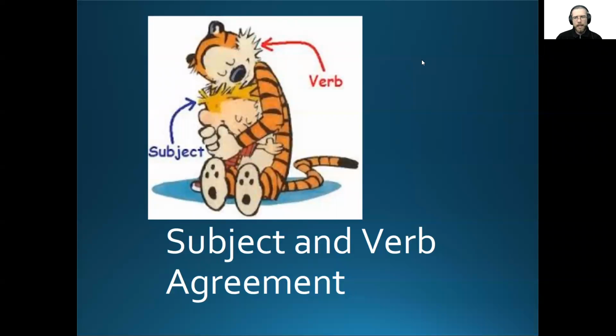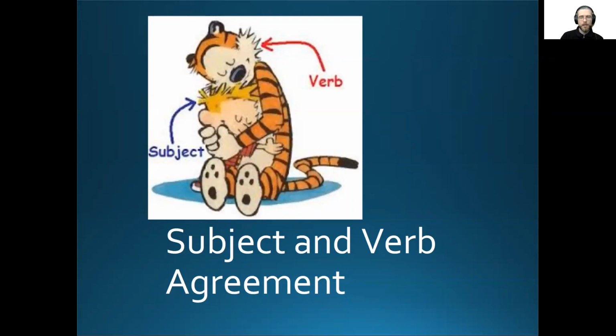Hello, everyone. We are moving on to our next in the series of our grammar lessons. We've already talked about clauses and phrases, the different kinds of clauses and phrases, independent and dependent. We discussed the mistakes that can be made using clauses and phrases. So we talked about comma splices, fragments, and run-together sentences. Now we're going to be moving to a new topic, subject-verb agreement.